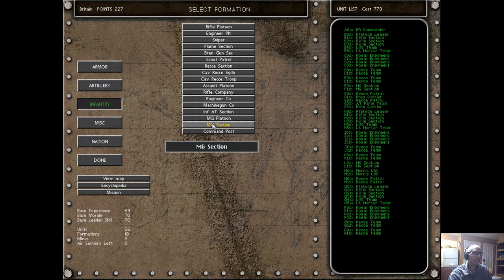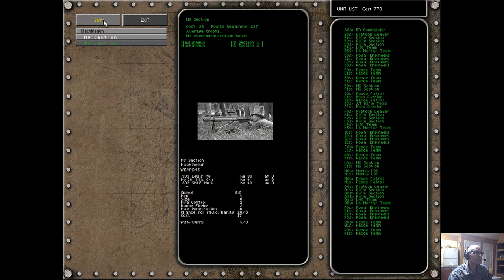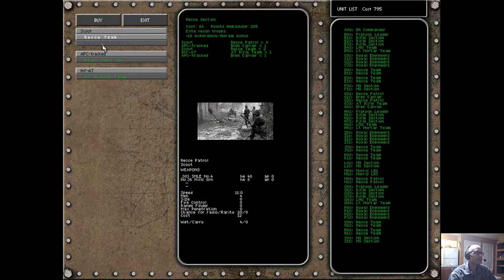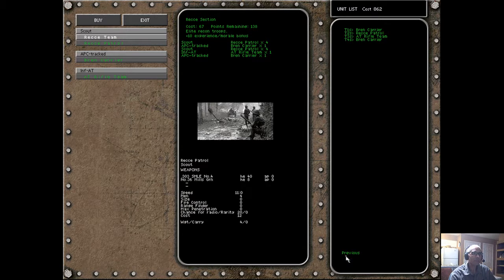What do we want here? MG section. We'll go with the Lewis. All right, and then we go with the recce section, which is crazy overpriced. And we've only got 138 points left.